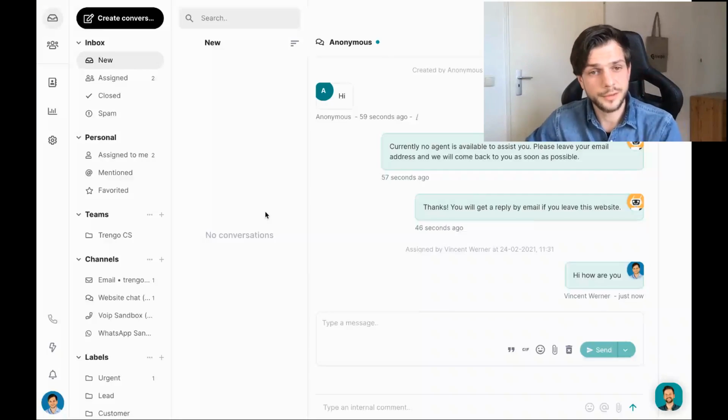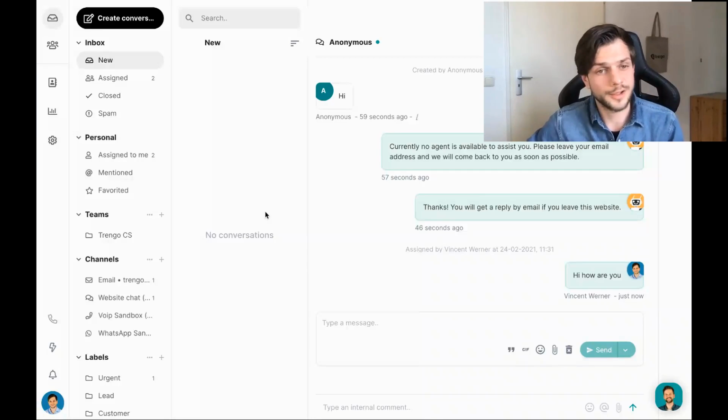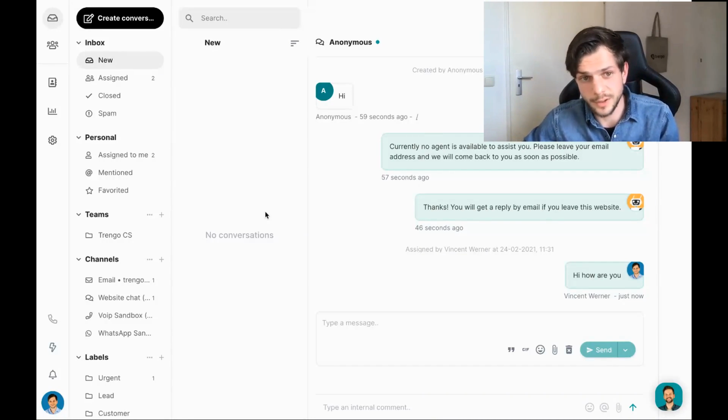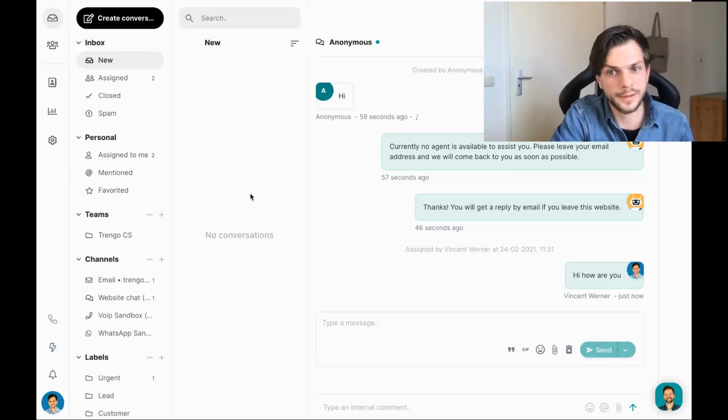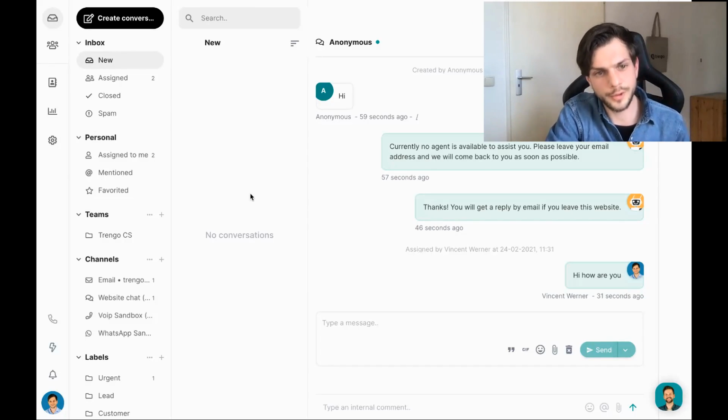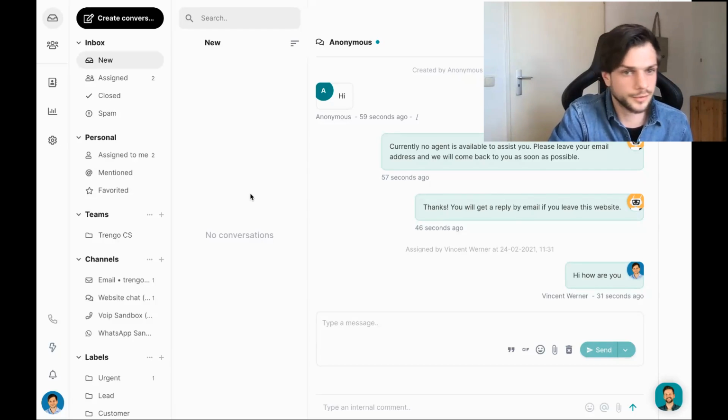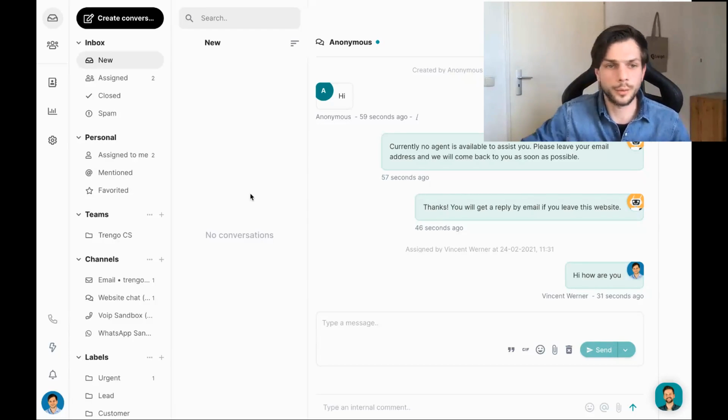All right, so that's how to set up a website chat. Again, documentation afterwards. If you have specific need for help with the setup, you can also always reach us at team@trengo.com if you have any questions on the setup. For now, let's focus on maybe the most important thing: how to keep an overview in your communication and efficient tools to basically govern your workflow.